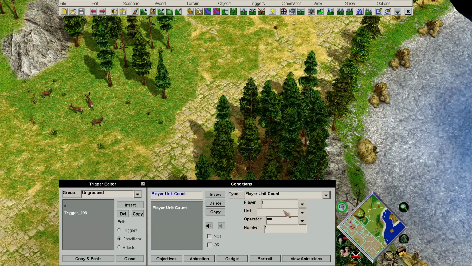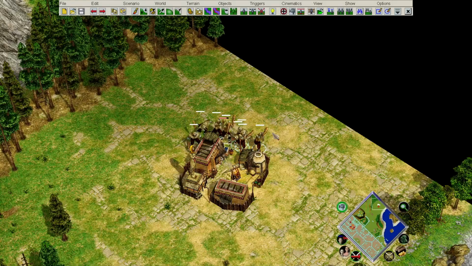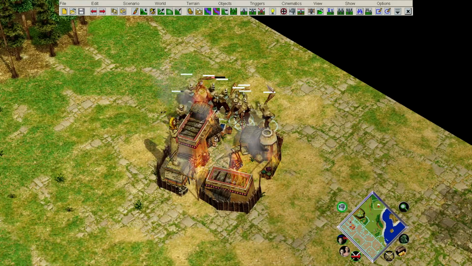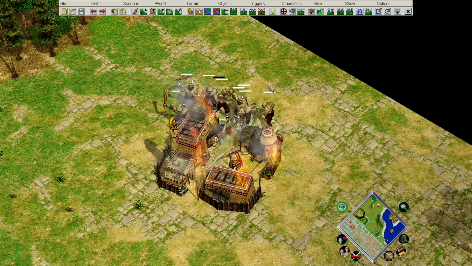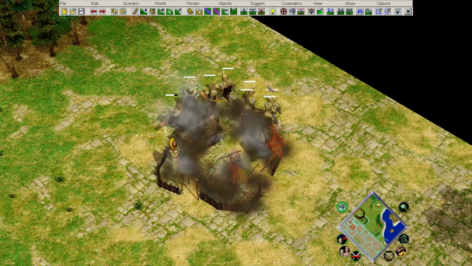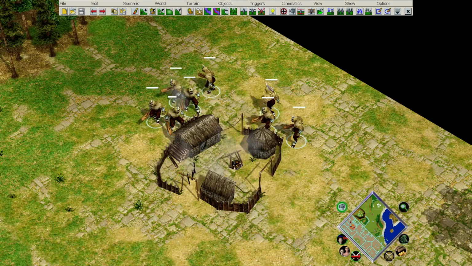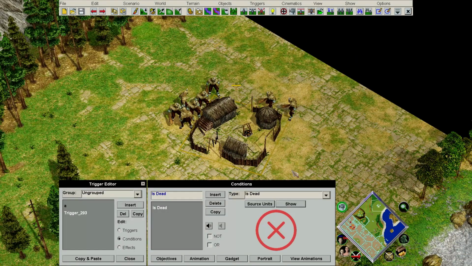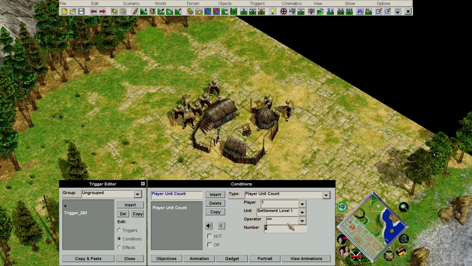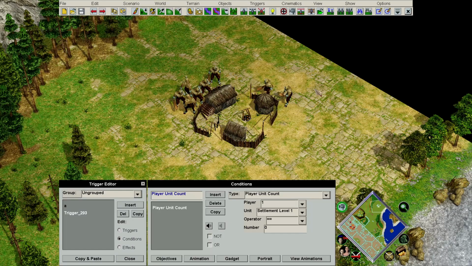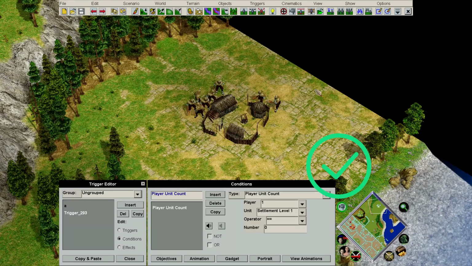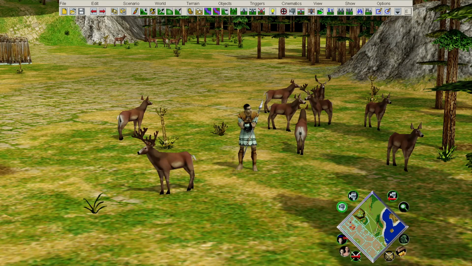Player unit count checks the number of a unit or building type currently alive under a player. This is very helpful when you don't have to target a specific unit for the is dead condition. You can just set a specific count for that type of units. Also, since the is dead does not affect town setters, for the reason that settlements left behind are still considered part of the town setter, for whatever reason, you can just use the player unit count instead, set town setter number to 0. It is very important to know that town setters are named settlement level 1 in the trigger editor. Yeah, take note of that.